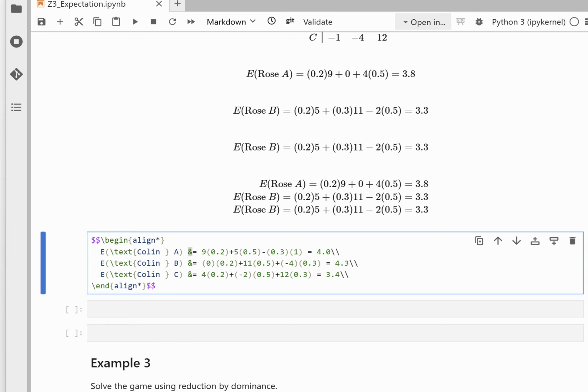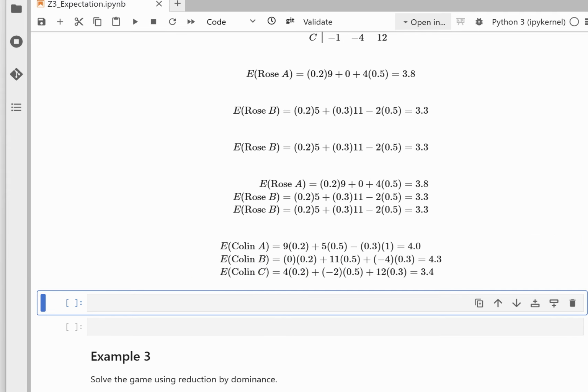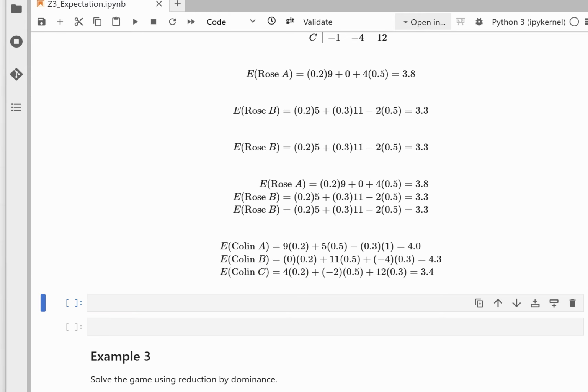That is helpful to know. Again, notice the left justification for Colin, whereas I have the right justification for Rose. That has everything to do with where I put the alignment symbol, the ampersand.